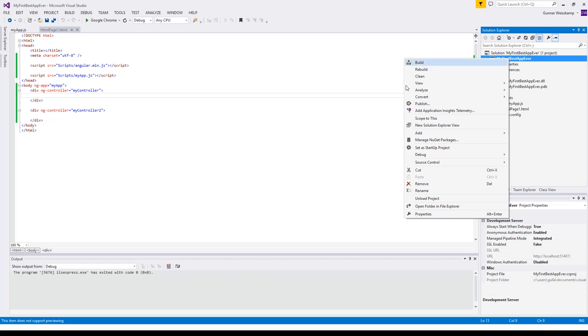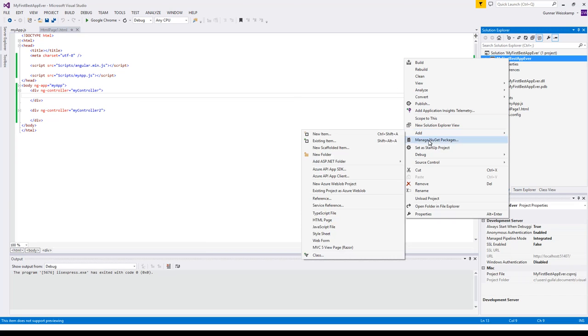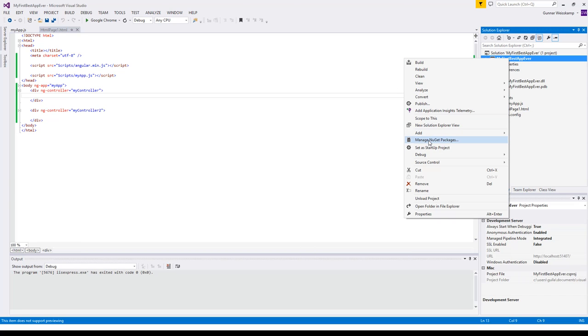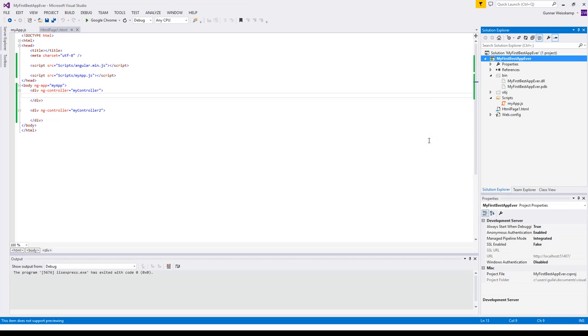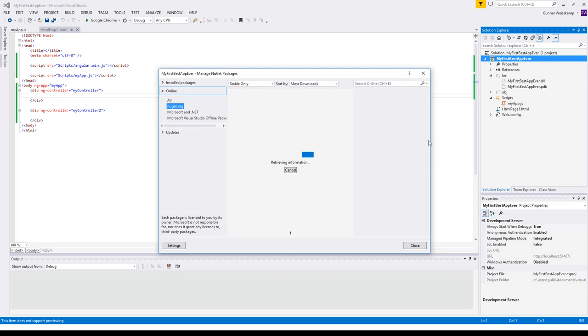So now the second way of installing Angular is by this manage NuGet packages process. If you've used Visual Studio before, you'll probably know how this works.